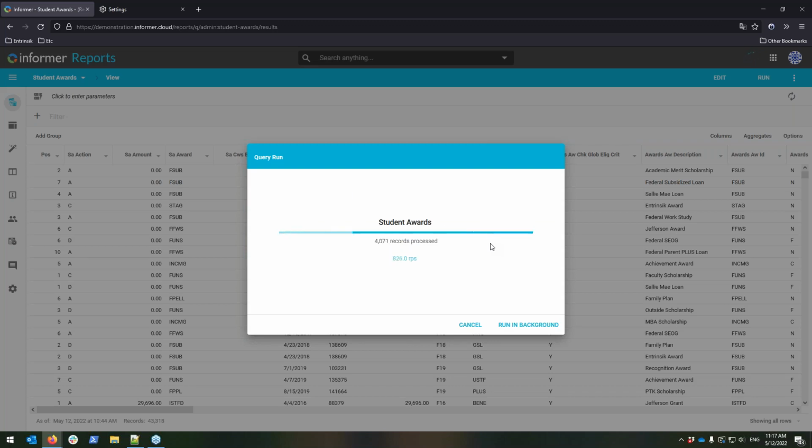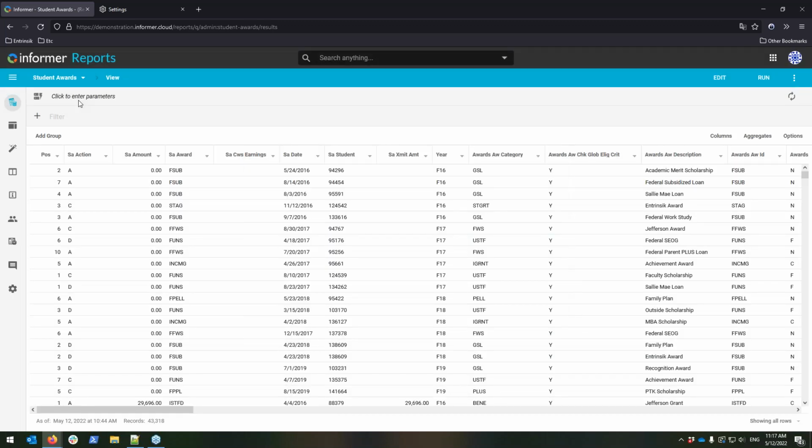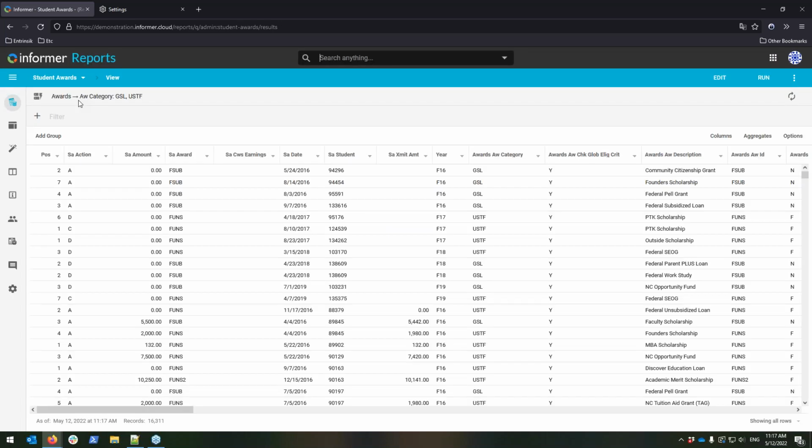And what you'll notice once the query finishes running is my ad hoc query parameters bar is now going to show those two input values. And the fact that they're up there now tells myself and other end users that are utilizing this report which parameters were last used to fetch results. So now it's a lot easier to see what data a given report has, especially if you have a query that has lots of different inputs and lots of different potential options for those inputs.